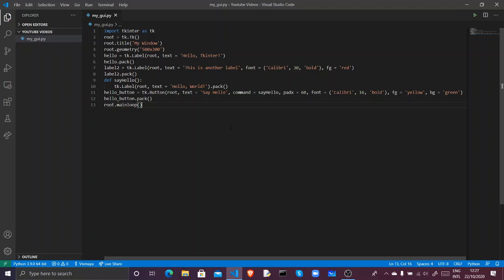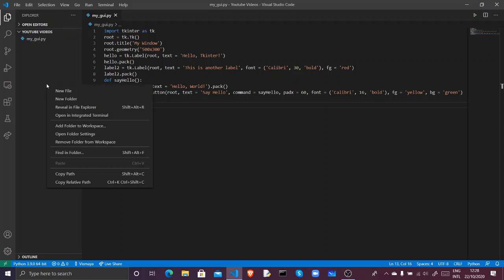Okay, let's talk about a new widget in Tkinter, the entry. So entries are single line text fields in which you can type, unlike labels, which you can't type inside. You can type inside entries and then you can even retrieve the text inside them. So let's create a simple app in which we have an entry. You type text in the entry, then you click on a button, and that button prints out or puts the text that was there in the entry in a label.